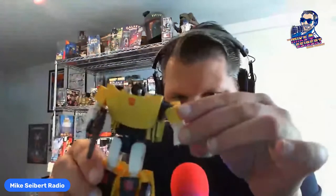Again, these are all identical. It's the same face sculpt, but each one has slightly different coloring to it. And I like this one because, contrasted with the bright yellow, this is French's mustard yellow, with the black head and the blue eyes. He does have painted blue eyes. It looks really cool. And again, I like that he's got the minty white forearms and thighs. So he's really cool.